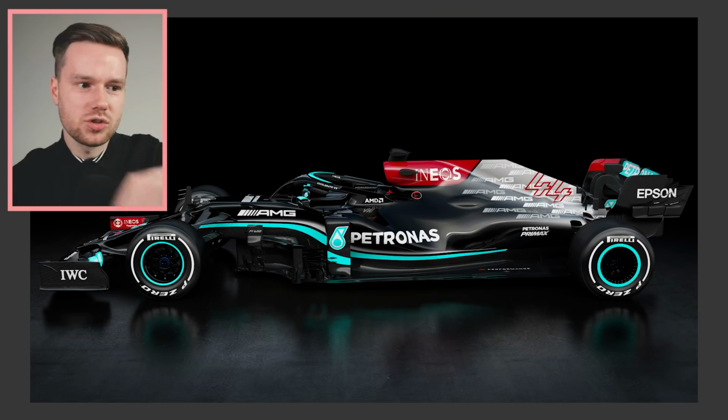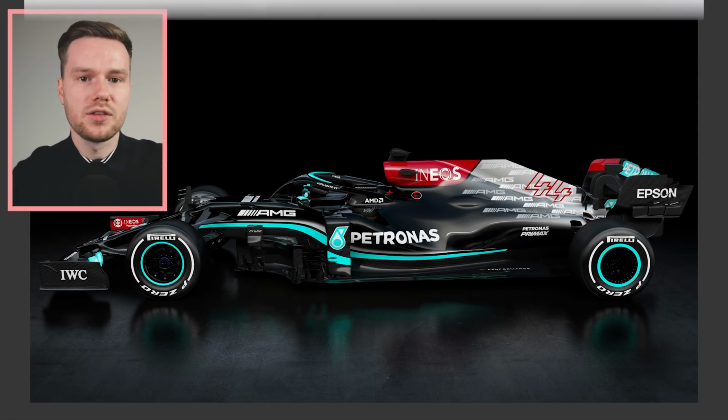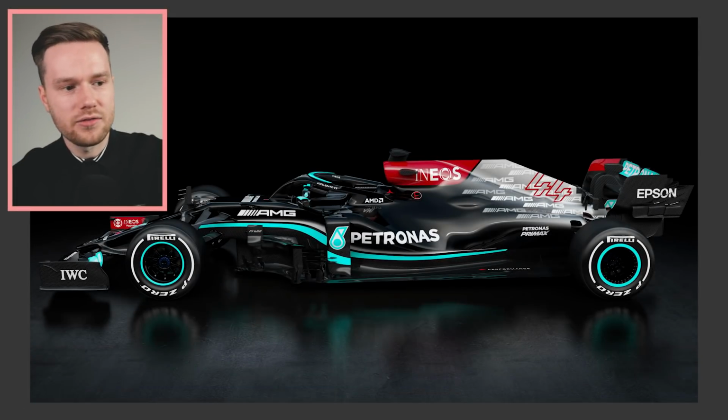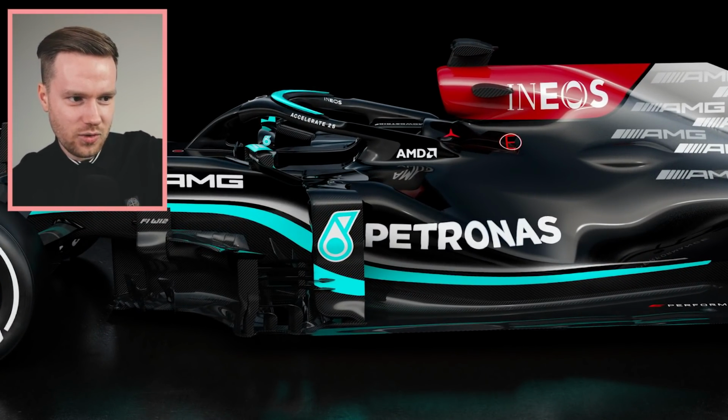Then you've got the teal swoosh. Now, when I first saw this, I thought, okay, that's quite a nice shape. I do prefer the gradiented one that they had in 2019, where it looks like it's glowing. But I was like, okay, fine. But then they've added this white kind of half gradiented one on top of it. It just looks terrible. I'm sorry. I just don't like it.